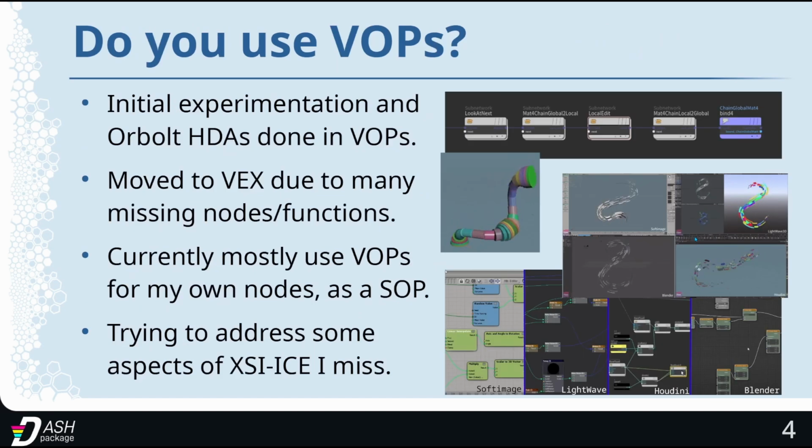Well, I used it a lot in the beginning when I transitioned to Houdini. For example, this is before KineFX. I was doing a lot of geometry-based rigging experimentations, and this whole thing was done with this VOP network, where there's a lot of for looping in here of matrices. Initially, even the HDAs that I put on Orbit internally were using VOPs, the curve deformer, all of those. But eventually I had to move to Vex because there were too many missing functions or nodes in the VOP context, and people just kept telling me, you can just use a snippet VOP.